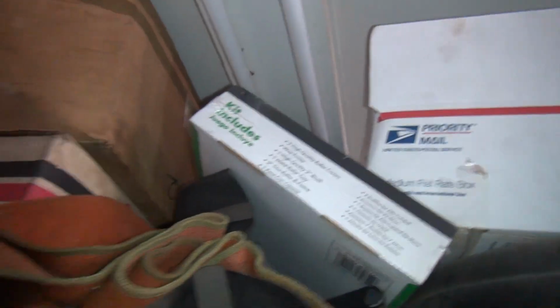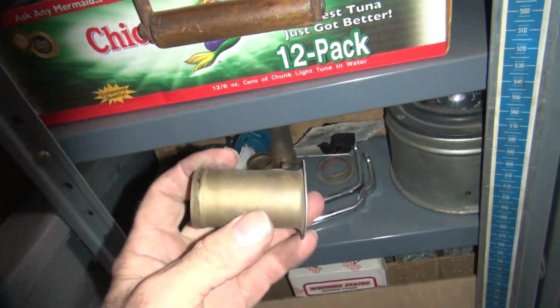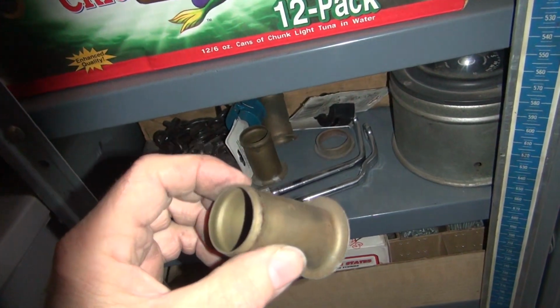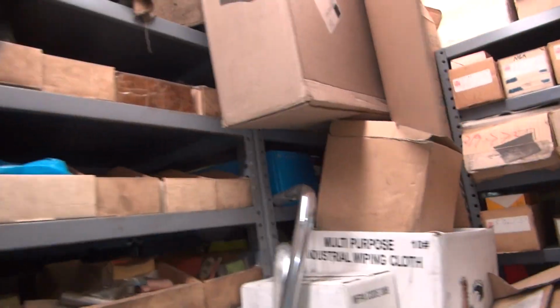There's a bunch of stuff up here. There's stuff everywhere, all kinds of stuff. You can get some car parts. There's some kind of a nice fitting for your something. Nice copper. Look how nice they made stuff back in the day. Stuff's made to last. I had some new heater vents I found somewhere. Where'd they go to? There they are, up over here.